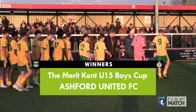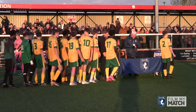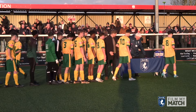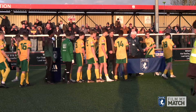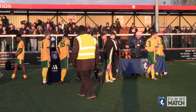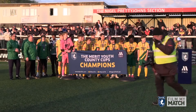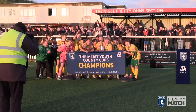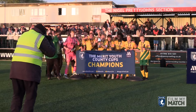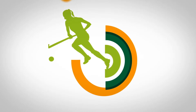And up to collect their winners' medals — Ashford United showed plenty of character to twice come from behind. Oli Fagg, their captain, scoring twice in the 90 minutes, once in the first half, once in the second half. That second half equaliser deep in stoppage time forced extra time. They dug in deep in extra time and forced it to penalties, where they showed nerve to seal the victory. Having a quick glance at the trophy is the captain Oli Fagg — because he'll have his hands on it any moment now. And it's congratulations to Ashford United, winners of the 2023-2024 Kent Football Association Merit Under-15 Boys Cup.